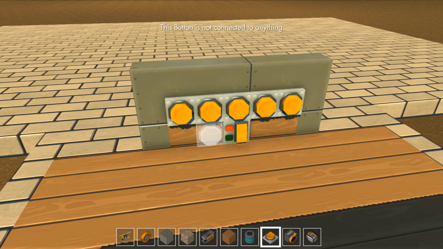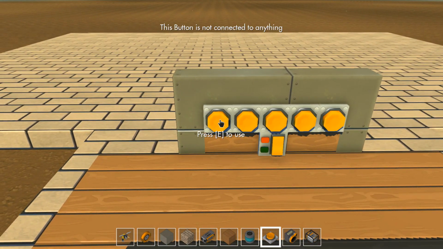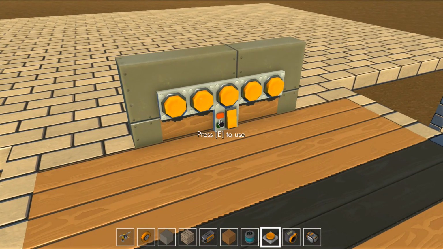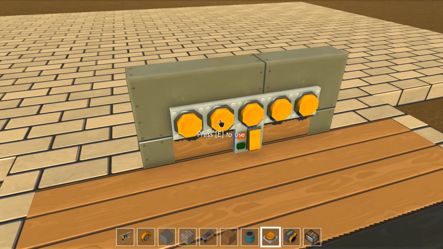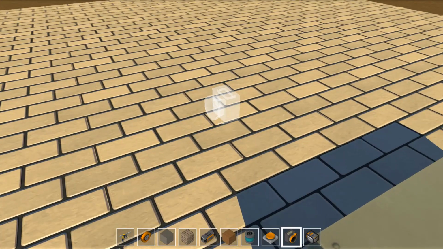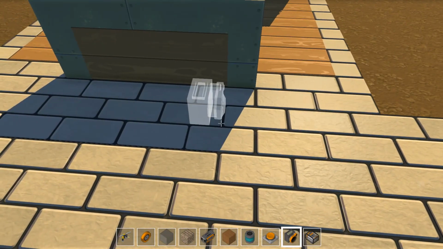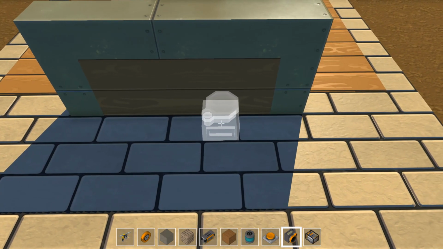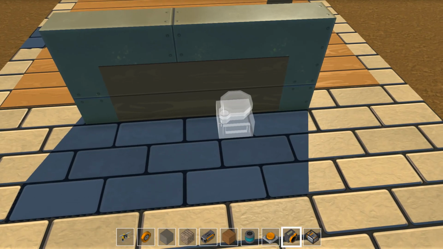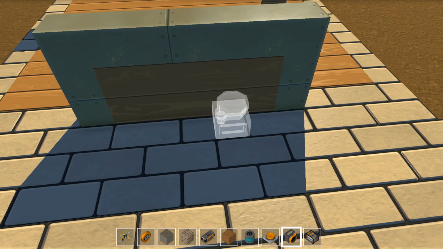We need a way in order to activate these buttons, you know, to kind of keep them toggled so they have the same functionality as a switch. And this is actually easily done. We just need a little system right here. We can add that right in the back. We need sensors that are pointing upwards. I think I'm gonna put this guy right here.